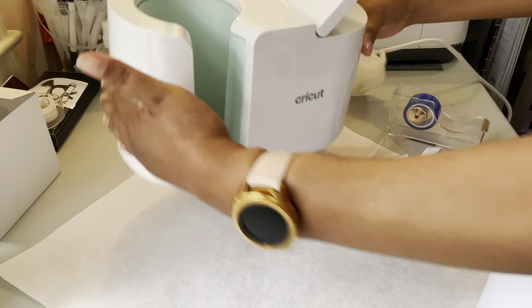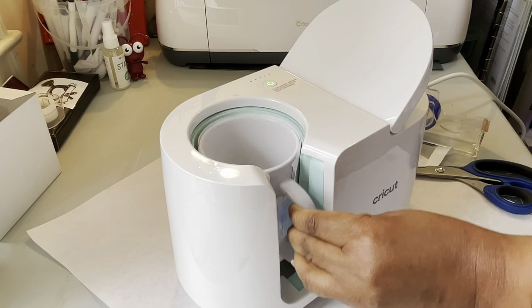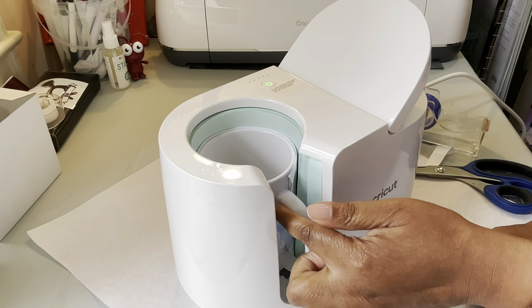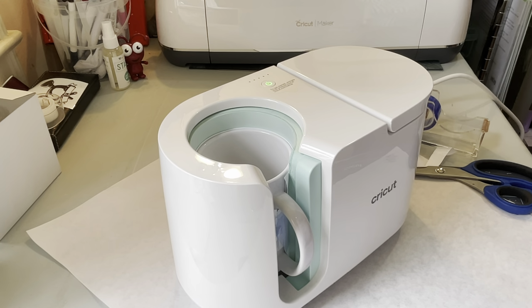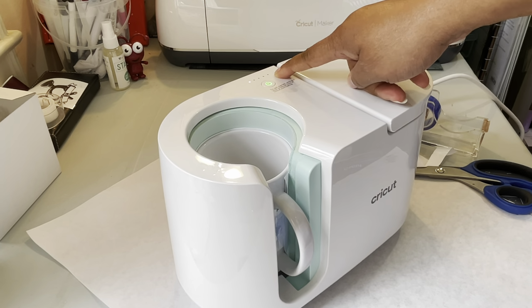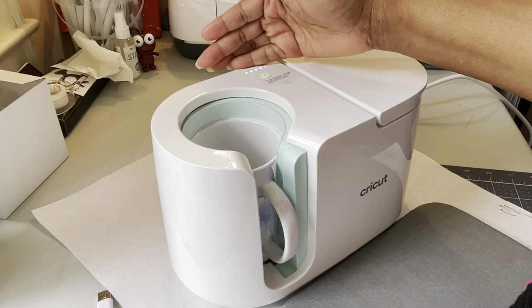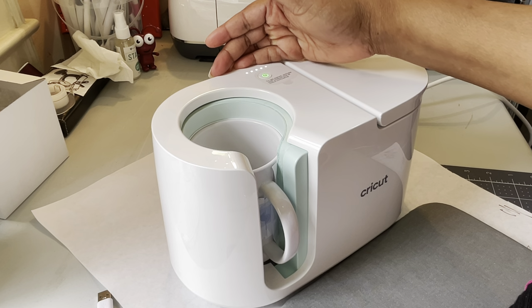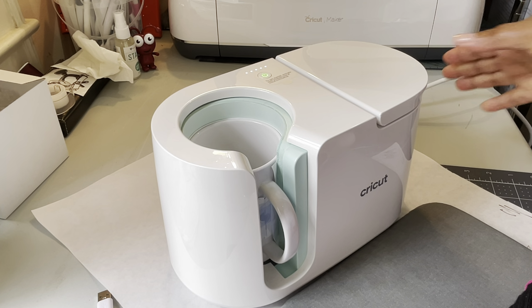So now we're ready to put it in. I pull my mug press over, put it in at a slight angle, and not much to do. Just make sure everything is nice and centered and close it, and we will wait for all of that to light up, and we'll be done. Okay, we are just about done. As you can see, it is lighting up over here, almost to the end. There you go. You heard it? I was talking, but it was a little tenant that said we're done.